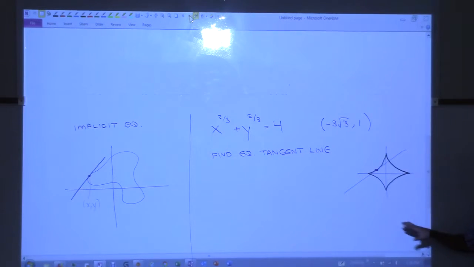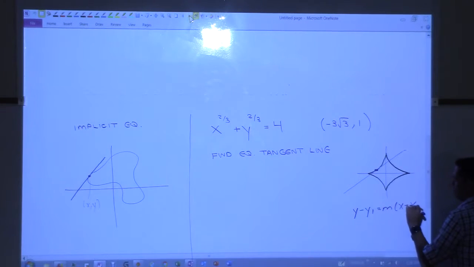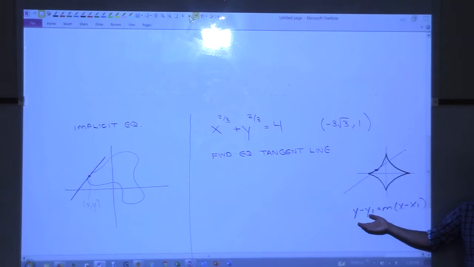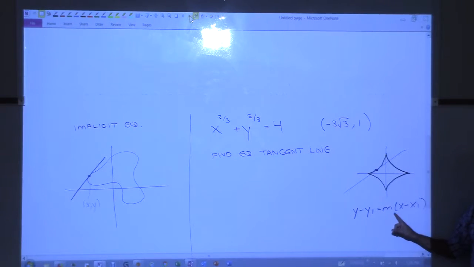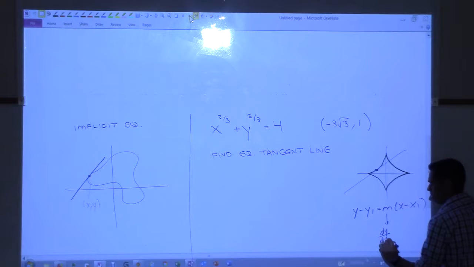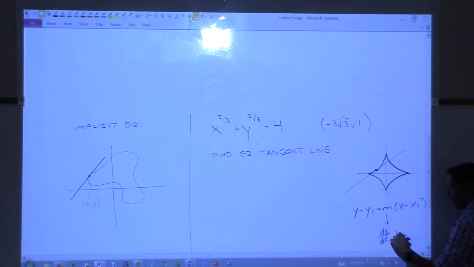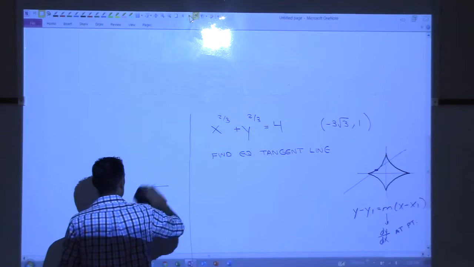All right, so what we need to find the equation of any line is that formula, right there. That's the equation of any line, as long as we have the slope and the point. We already have a point, don't we? The point's given right there. So we have x1 and y1. All we need is the slope of the line, but the slope of that line is actually going to be the derivative of that at that point right there. Understand? So let's go find the derivative. So we're going to have to do implicit differentiation here. Well, we don't have to, but let's do it.